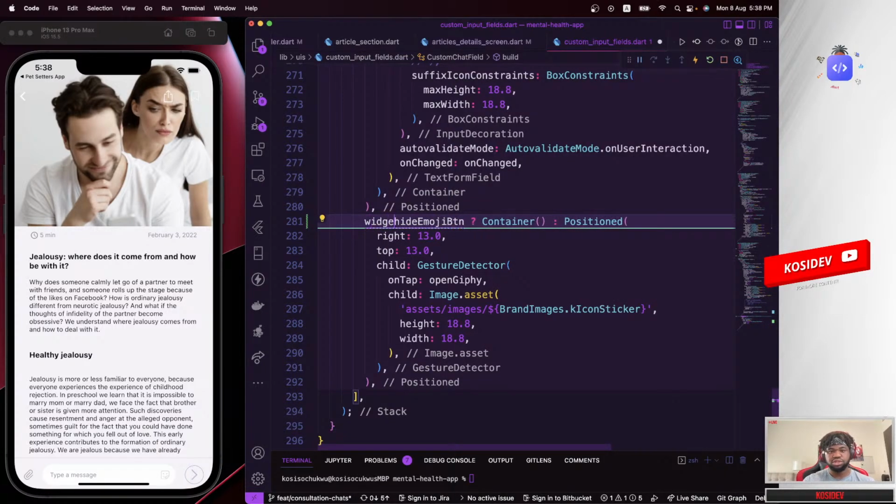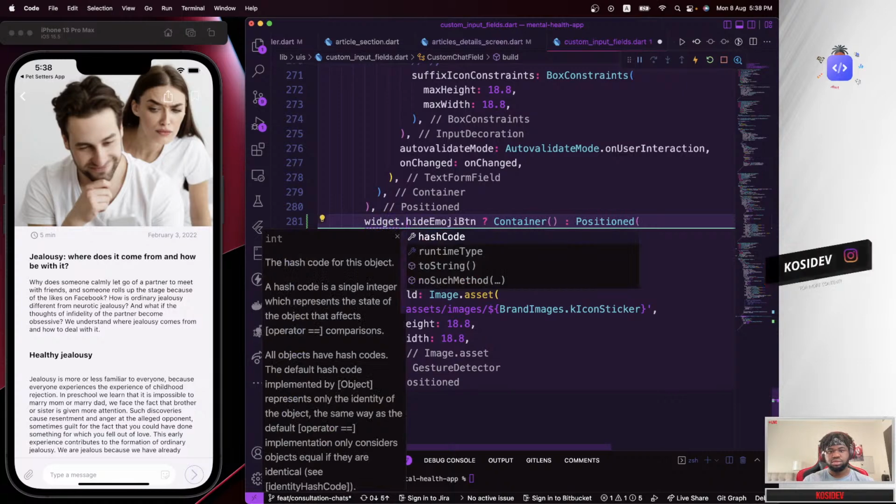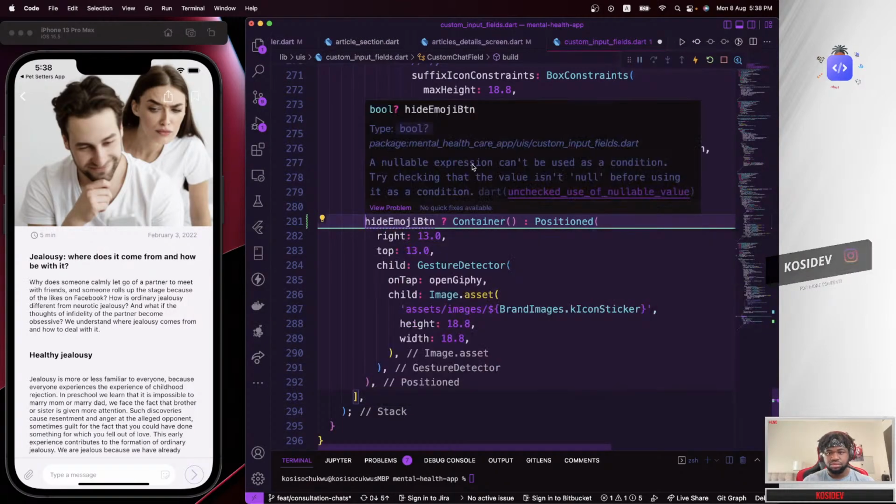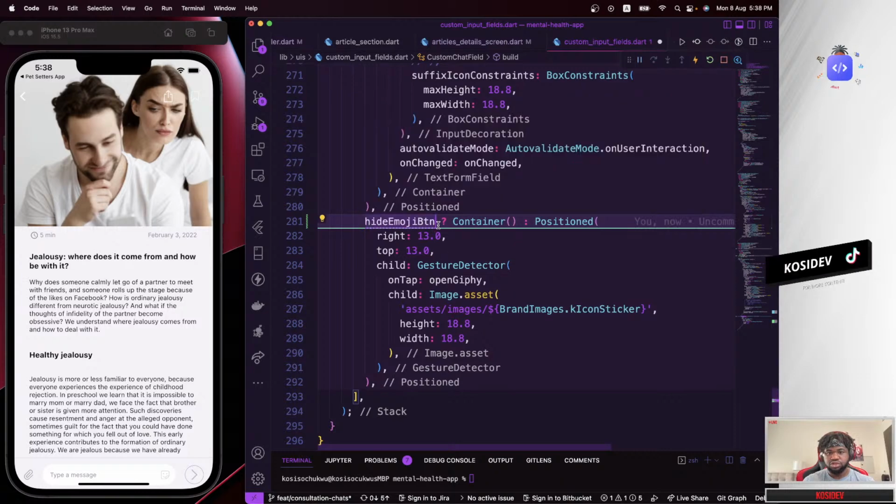It should be widget. So if it's true, show this. If it's false, show this.